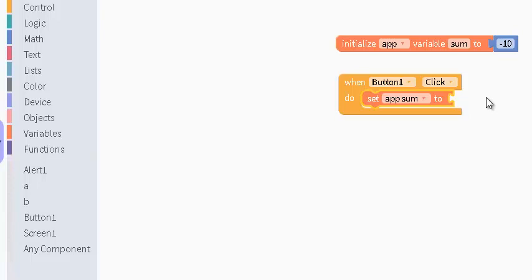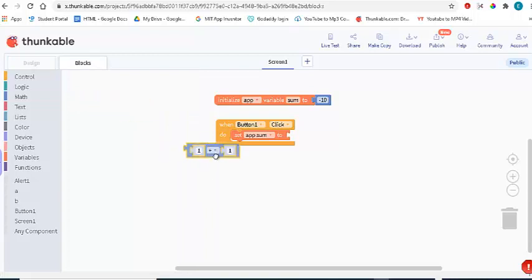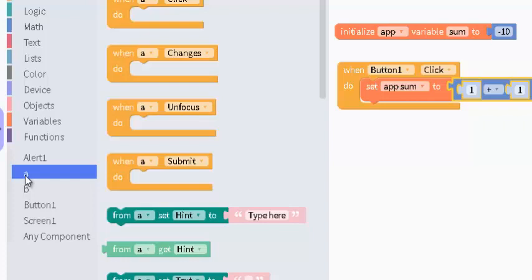How do you add the values? I go to the math block. You can see the block which says addition. So I'm going to drag and drop it here. Now these are the places that I'm going to put the values of A and B. How do I get the value of A from the text box A? I go to text box A here on the left, I click on it, and look at the socket here.